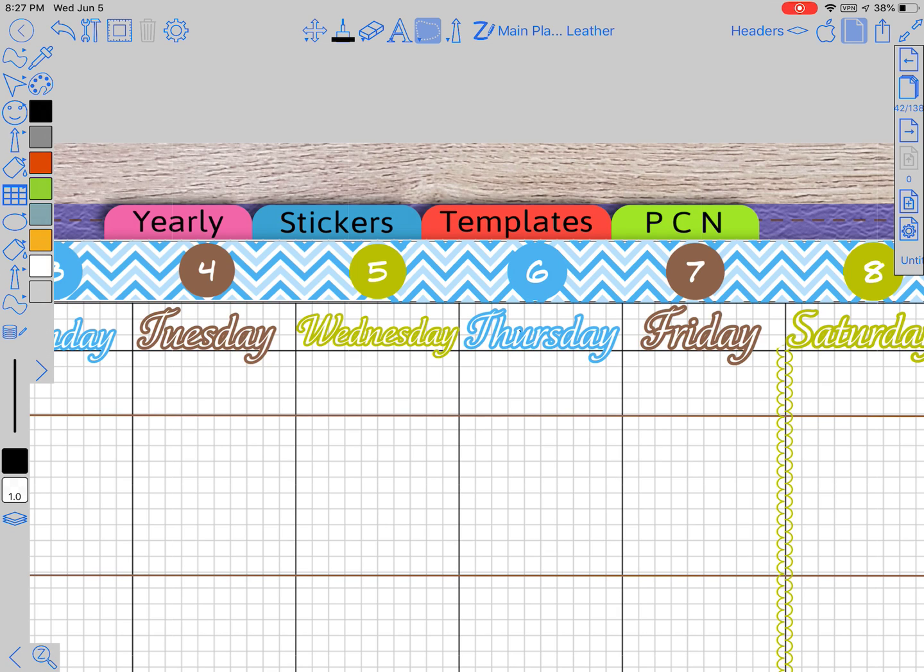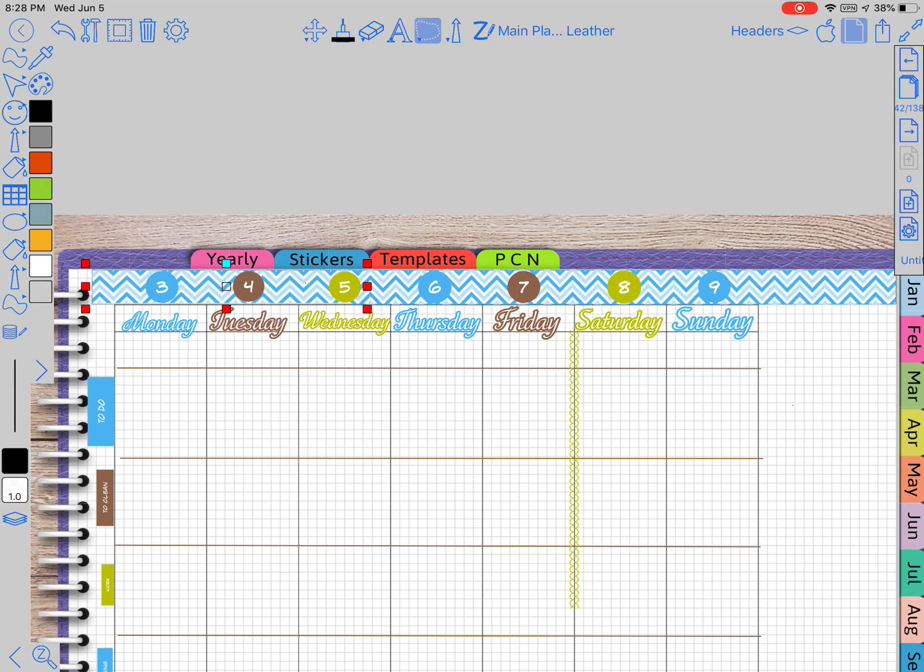Oh, excuse me again. So the next thing we want to look at are the dates. And the dates work exactly like everything else I've just showed you that pop into place. However, if you tap right in the center, if you've already got it set on top of something, you usually are able to tap it. And if it wants to grab everything, then just tap off of it and tap to where it grabs it again. That way, if you wanted to change the colors up there, it's sitting on top of the washi, because that washi is still on this same layer, as you can see.